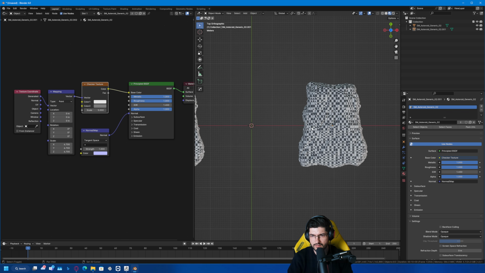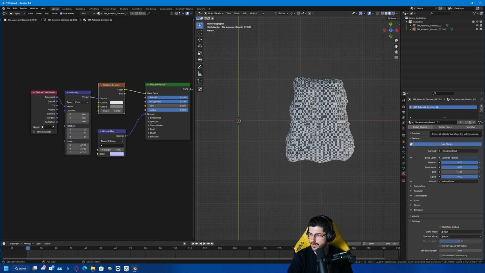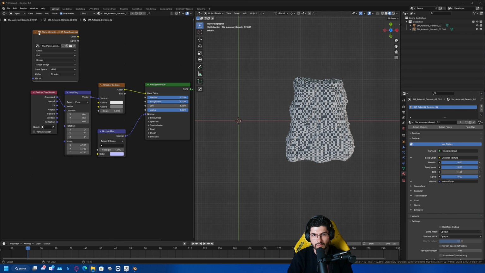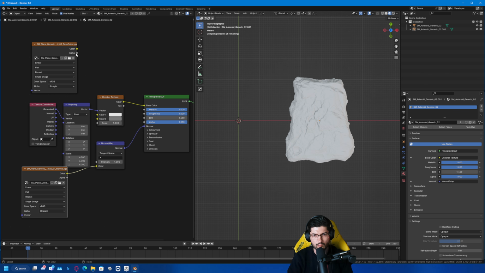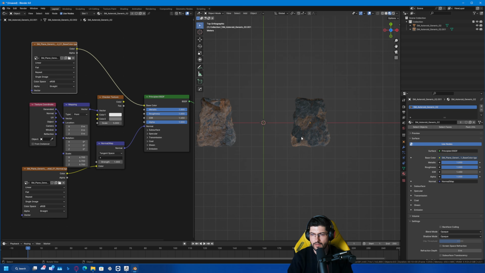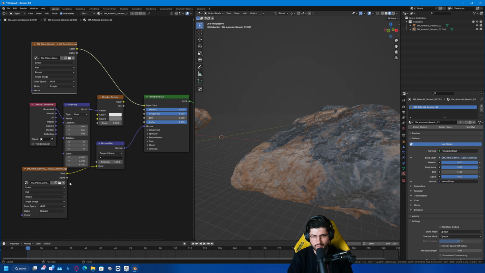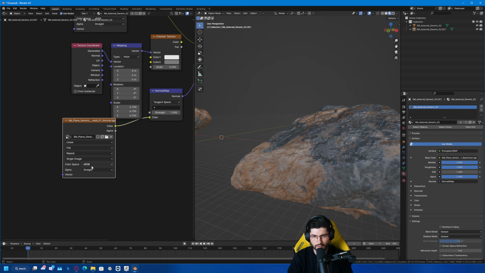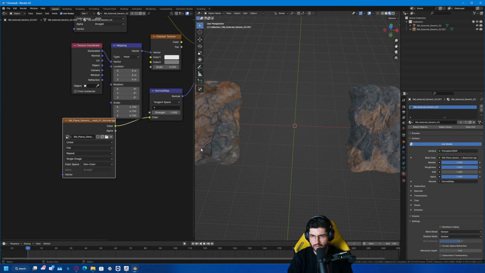Okay, now this is a bit misleading as well, because if I add in a texture, I've got a base color here of a seamless texture and a normal detail of a seamless texture. If I plug the normal of this into the color of the normal and then the base color over here, like that, make sure you're in shaded mode, you'll be able to see the texture on these meshes. Now it's a bit shiny, and that's because we need to make sure that this particular normal is set from sRGB to non-color, and that will fix that issue. And now you'll see that they do look different.